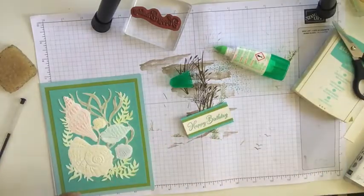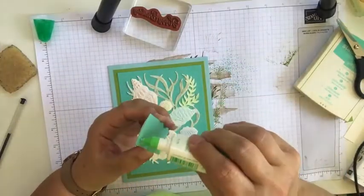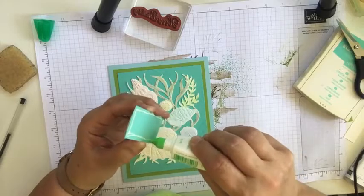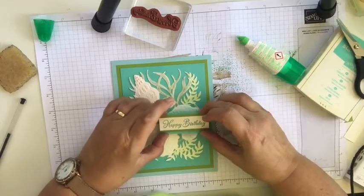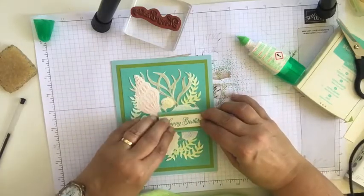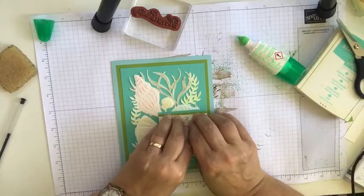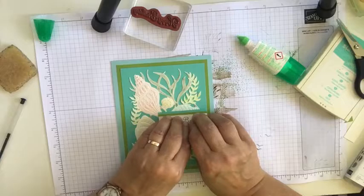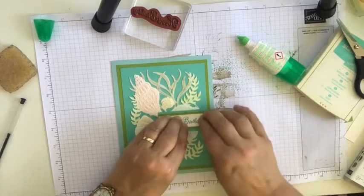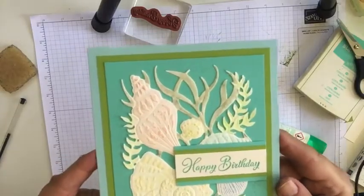There we go. I think there. I'm just going to hold that in place for a few seconds, just to let it really grab on top of that watercolour paper, because the watercolour paper is not absorbent, so the glue doesn't absorb into it quickly, so things take just a moment longer to grab onto it. So that's my card front, with the exception of one little detail.